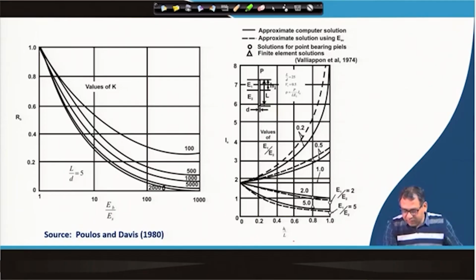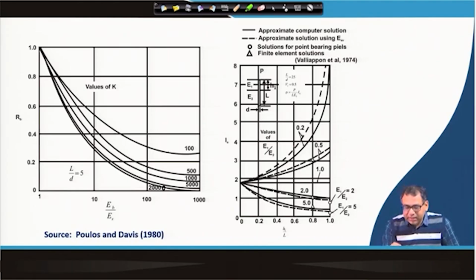Now, this chart will give you how we can calculate I 0 for layered soil. If you have a layered soil with layer 1 and layer 2, the layer 1 thickness is H 1 and the total thickness is L, so the second layer will be L minus H 1. Then we will get I 0 for different E 1 and E 2. E 1 is the elastic modulus of layer 1, E 2 is the elastic modulus of layer 2, and for ratios of 0.2, 0.5, 1, 2, 5, we can get the value of I 0. Now, what is the difference between the dotted line and the firm line?